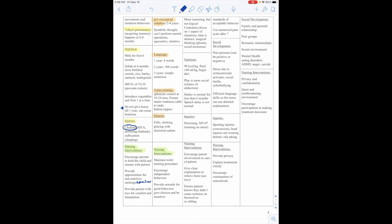Metabolic and endocrine disorders in pediatric patients: A fever is a body temperature above 100.4 degrees Fahrenheit. Signs and symptoms are flushed skin, warm to touch, diaphoresis, chills, restlessness, and lethargy. Nursing interventions include monitoring vital signs, removing excessive clothing and blankets, reducing room temperature, applying cool compresses to the forehead, administering a sponge bath with slightly cool water for 20 to 30 minutes, rechecking the temperature 30 minutes after, and administering antipyretics like Tylenol. Monitor for dehydration and electrolyte imbalance. Important: do not give children aspirin due to the risk of Reye syndrome.